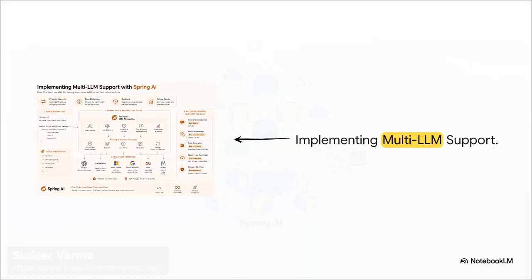Right in the middle there, you've got the Spring AI LLM abstraction layer. This is where the magic happens. It gives you a unified API, meaning you write your application code exactly once. Then, beneath that abstraction layer, you can just seamlessly plug in OpenAI, Anthropic, Google Vertex, Meta, or even self-hosted local models like Llama. You can literally switch providers without rewriting a single line of your core business logic. It makes your whole architecture provider agnostic, incredibly resilient, and for sure, future ready.